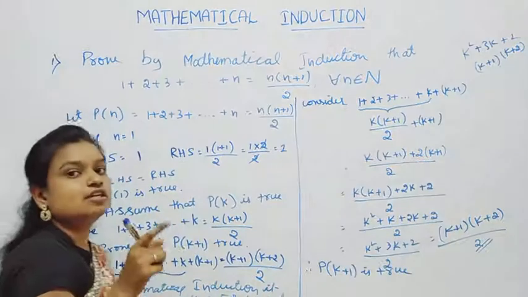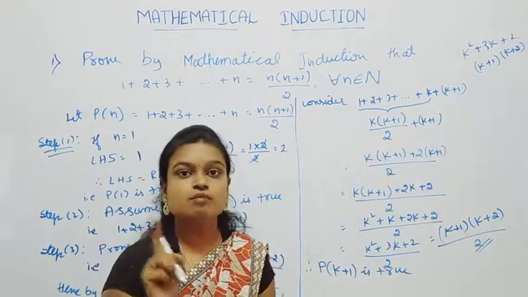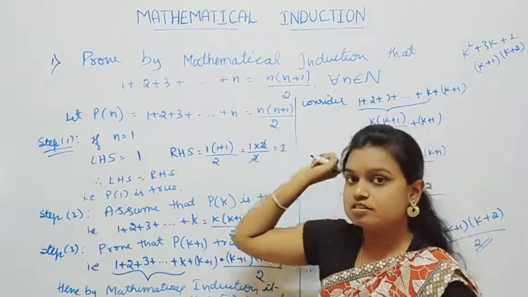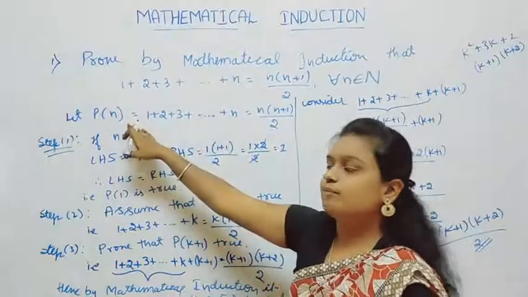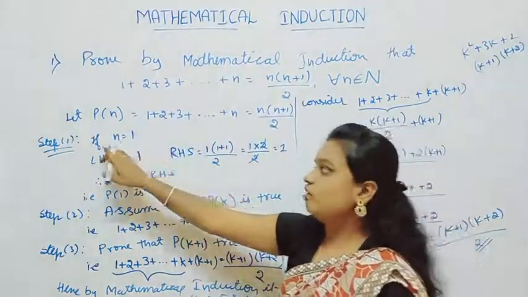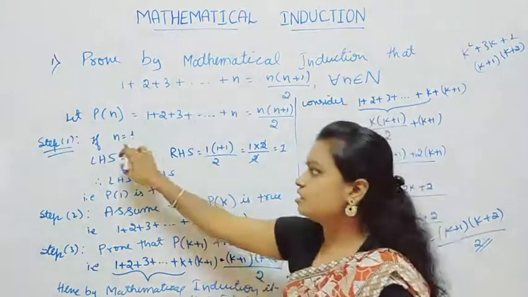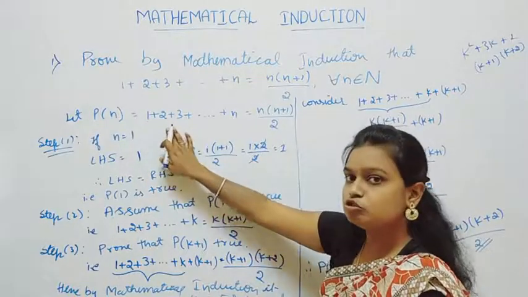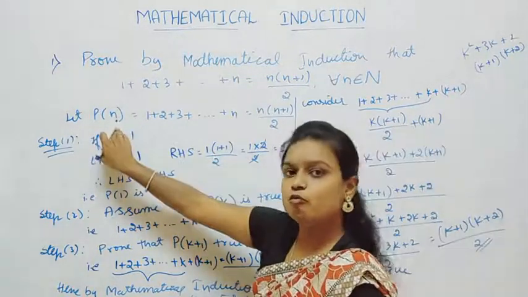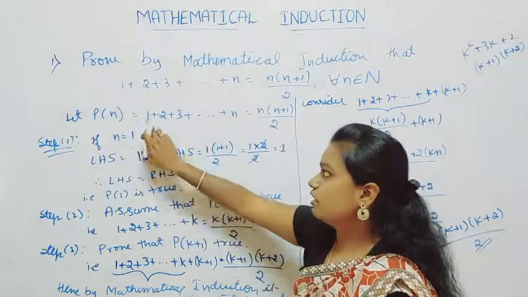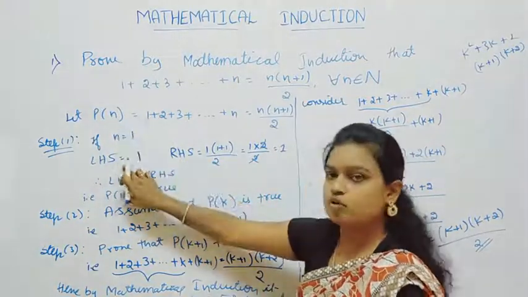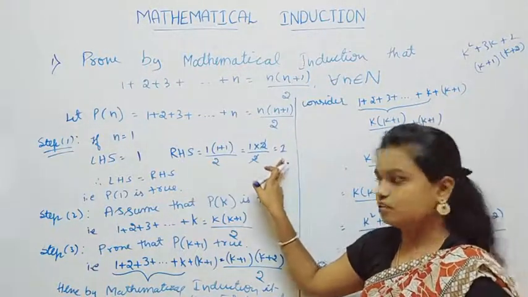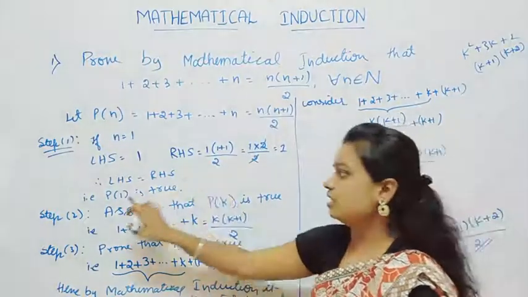This is the method of solving the given statement using mathematical induction. So to solve by mathematical induction, these are the steps. In the first step take the given statement as p of n. In the next step we have to show that p of 1 is true. So take n is equal to 1. In the given statement, 1 plus 2 plus 3 up to n terms, here we have p of n. So the 1st term is n is equal to 1. So LHS becomes 1. In RHS also put n is equal to 1. Simplify this one we get 1. So LHS is equal to RHS, that is p of 1 is true.